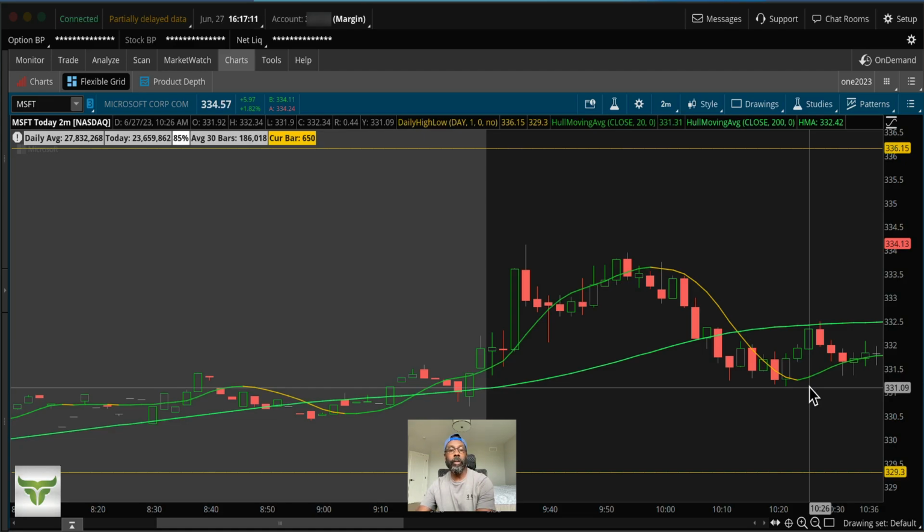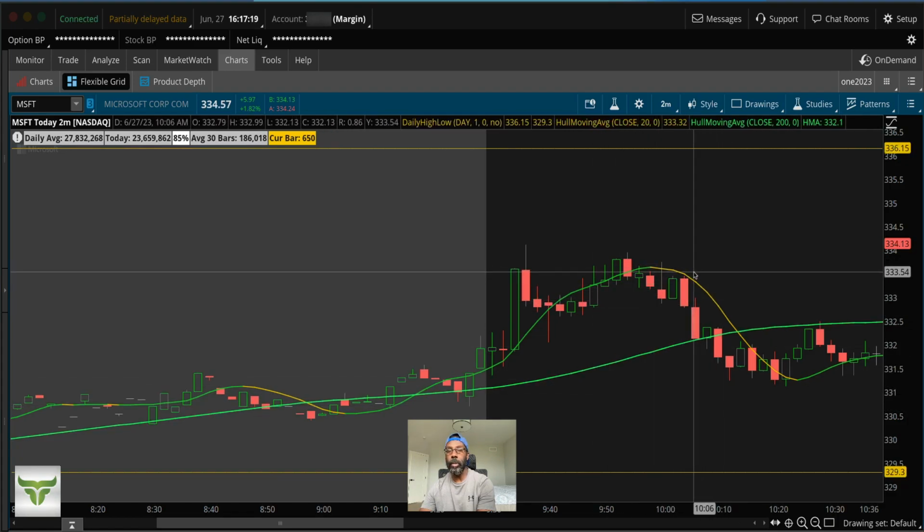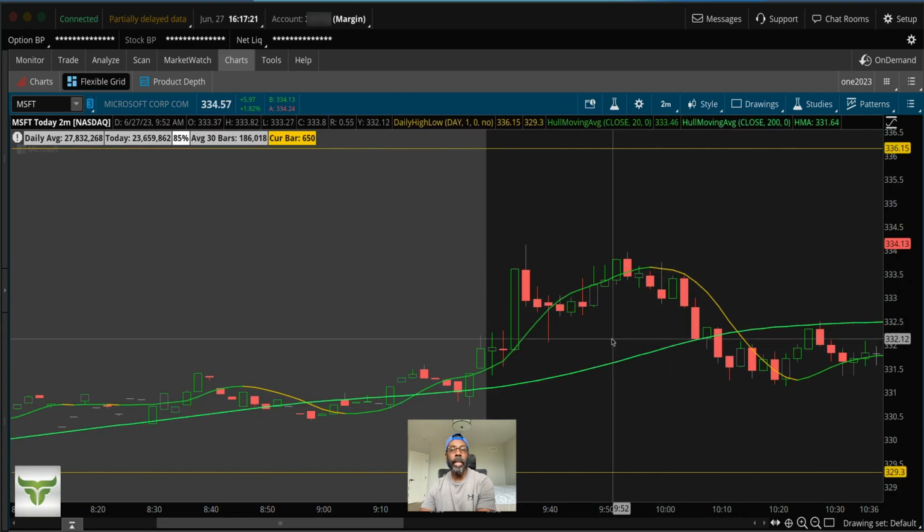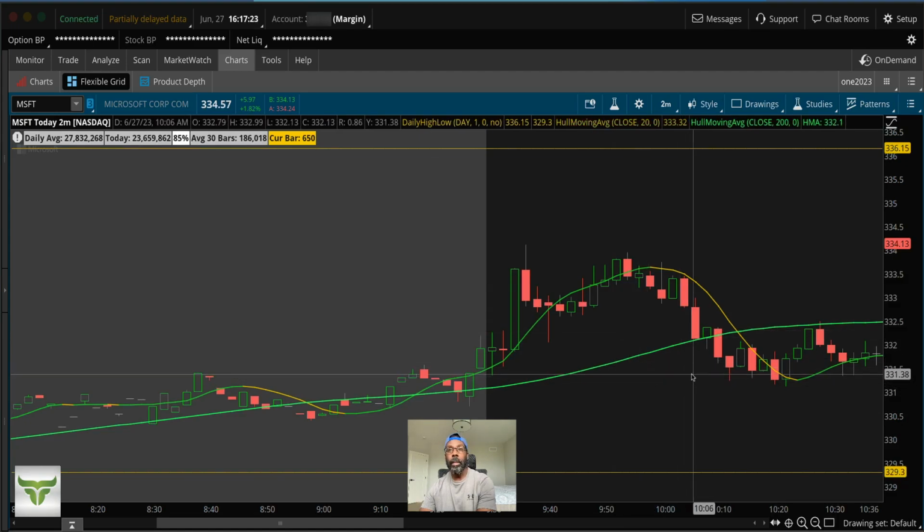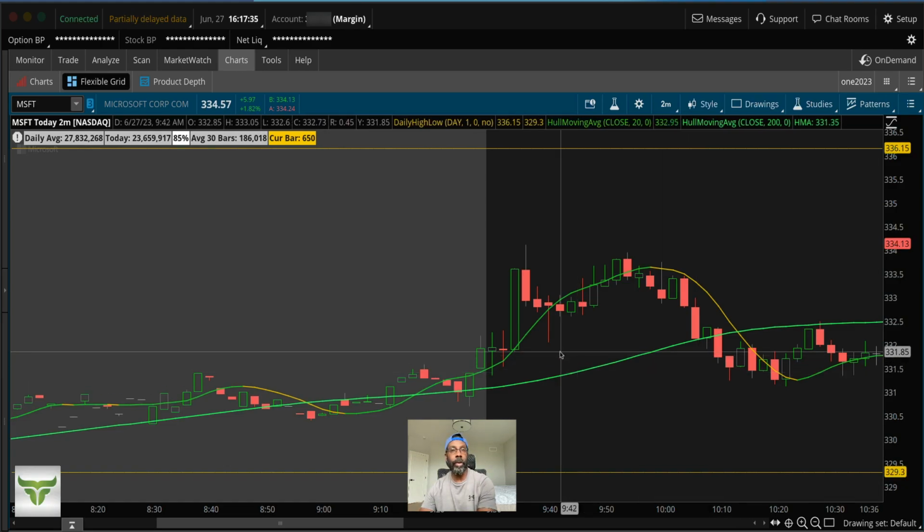There are a couple of different tools we want to look at. But first, we're going to look at support and resistance from a price level, because as we all know, price is king. Price is literally one of the major determining factors as to where a stock is going to go, whether it's going up, going down, or sitting in a consolidation phase.